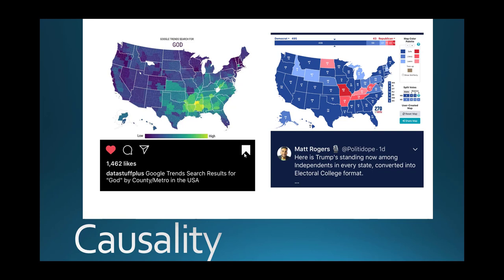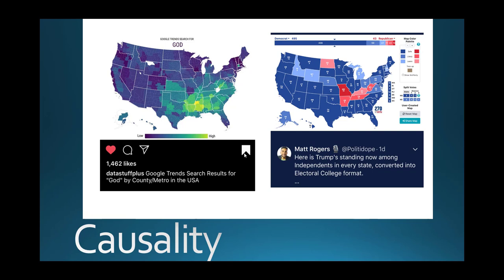When you look at these two maps side by side, you might be inclined to say, well, I don't know, Kentucky, Tennessee, if you had yourself sorted on the God question, maybe you'd know where you're at politically speaking. That jumping to conclusions, trying to find a pattern and find meaning in these things, is reaching towards causality, and it is not okay when it comes to social science research.